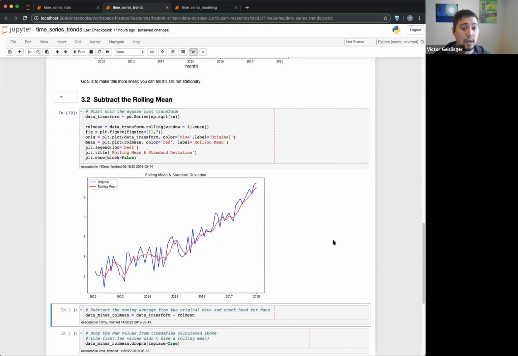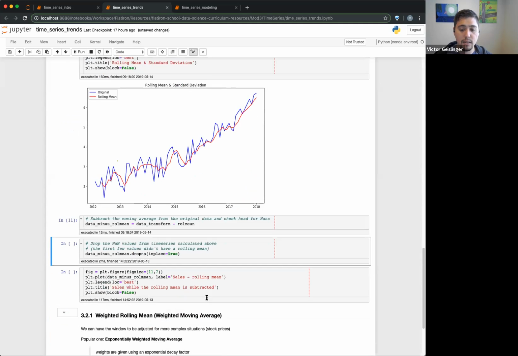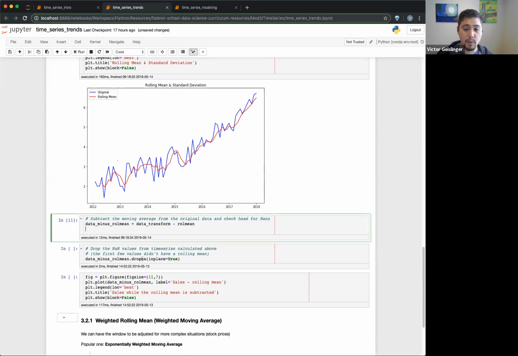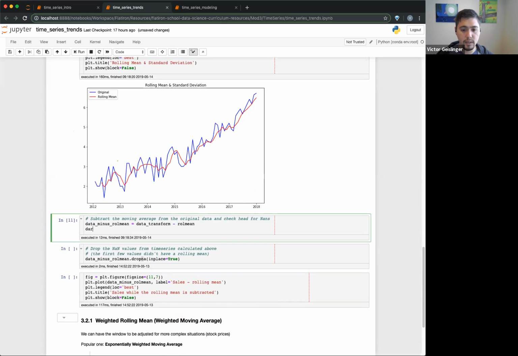So now we're going to try to subtract this out. I'll go ahead and run this part, and then we'll drop NA. The reason I do a drop NA, just to make this clear, is that when I do data minus the rolling mean, I'll just show you, the first few elements, since I took out the first 4, you'll notice that the rolling mean isn't defined for the first 4. That's because there were no previous 4.